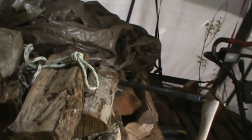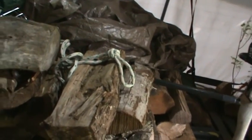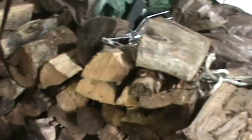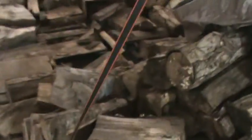Okay, well, there goes the light. Got it on a motion sensor there, and have it on a little solar panel, nothing major.